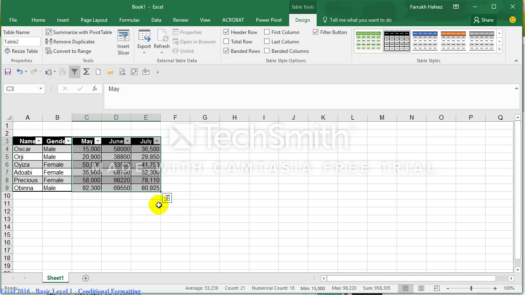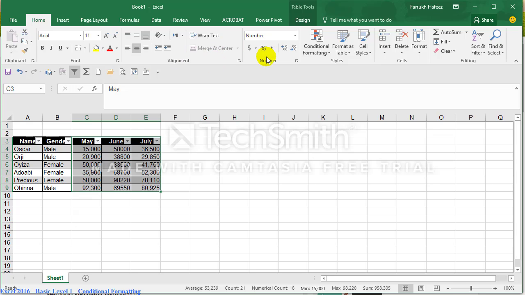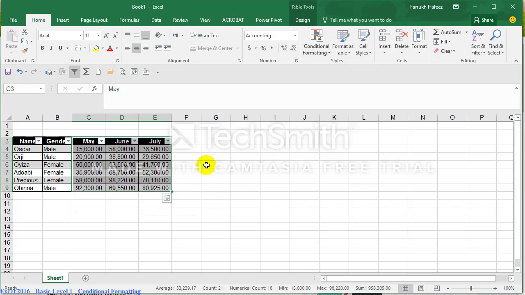If you see here, I have applied the number format, and the number formats are not visible in this column. So all I'm going to do is go to Home and then press on this comma. It will convert it into numbers, and then I can remove my decimal points. Great. So I've selected this field as my numbers field.